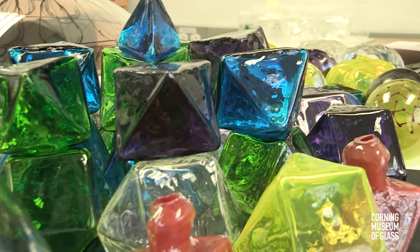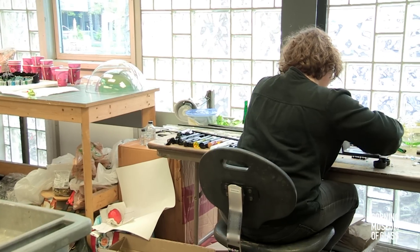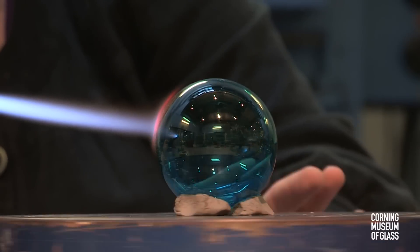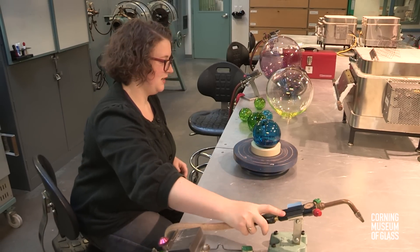Normally when I walk into the hot shop, I am a hot glass sculptor and I love making flowers and leaves and fruit — but that was not what I was going to do here. I wanted to use this opportunity of the residency to not fall back on my comfort zone. I wanted to take this idea that I had had in the back of my head for a long time.